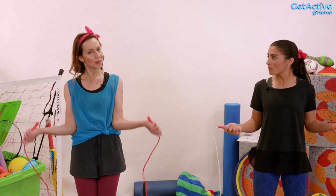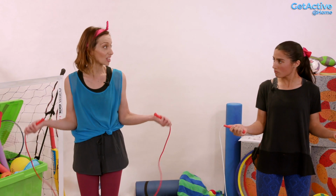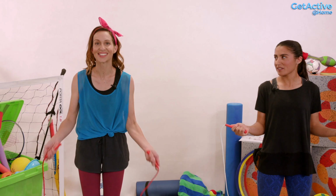So we're going to do 8 jumps just like that. Then we'll tuck in our elbows and start swinging them around. So you're going to get another 8 jumps, adding the rope. Rope's behind us first. Then we're going to add the side to side. It sounds complicated, but you can try it with us. We can do this.